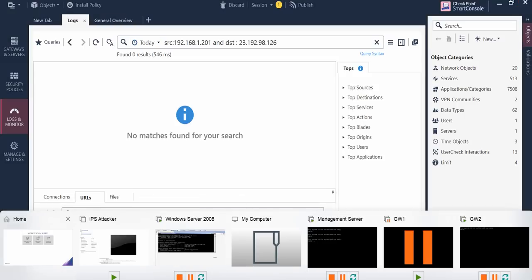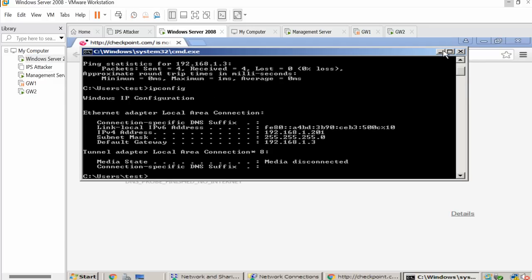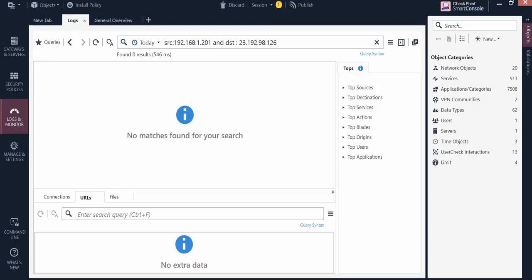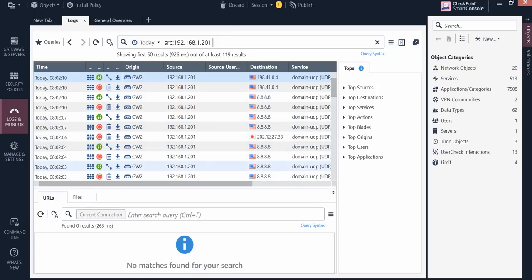Now let's go ahead and generate some traffic from here, the checkpoint side, and let's see if we capture anything here. Source is this, destination is this. Let me see what we are getting from the source.